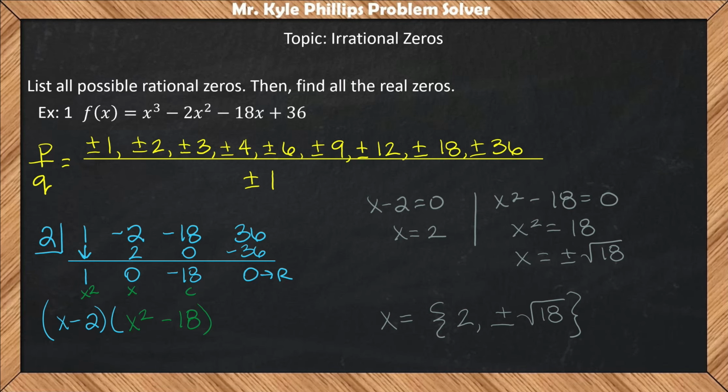Now the notation here at the end really depends on what your professor or teacher wants you to do. We know that the square root of 18 is the exact same number as this radical simplified. If your professor or teacher wants you to simplify, you need to think of the largest perfect square that goes into 18, which is 9. So this is the same thing as the square root of 9 times the square root of 2, and that simplifies to 3 root 2. Those could also be your solutions; you could rewrite it that way. However, the square root of 18 and 3 root 2 are numerically equivalent, so it's perfectly acceptable to say plus or minus root 18.